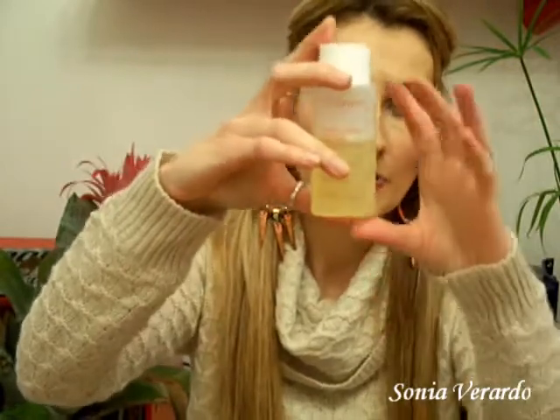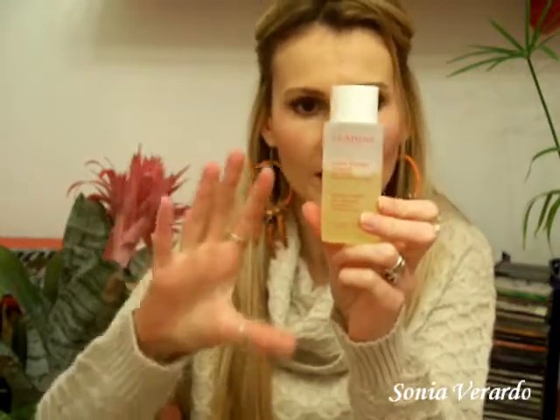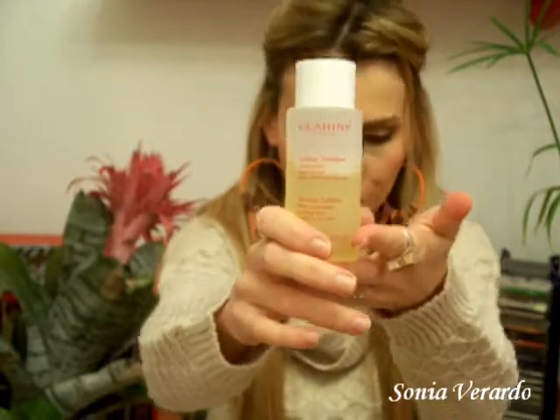First, it contains a toning lotion with chamomile extract — 100 milliliters, which is a fairly good amount. It's alcohol-free and designed for normal to dry skin, but I have oily to combination skin and I've been using it perfectly, especially at night after removing makeup. Chamomile really soothes and calms your skin. You can even pour it into a pump container to spray on your face. Amazing product — I would highly recommend even the full size of this one.